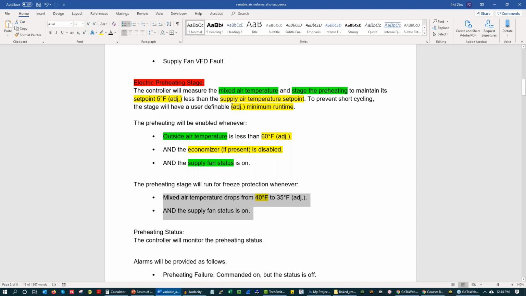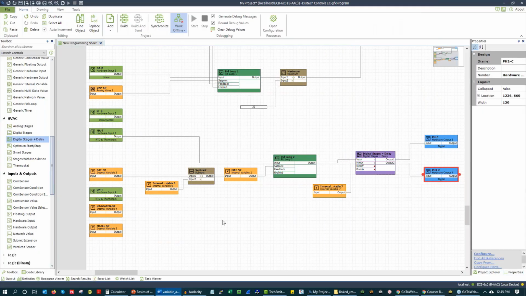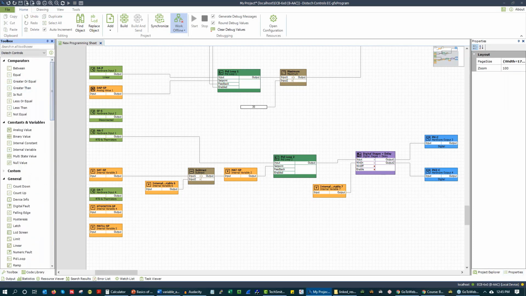So we just have to assume that we're matching this, which I don't particularly like, but that is what it is. So outdoor air temp is less than, right? We'll go here. We'll grab outdoor air temp is less than 60 degrees. And this is where you have to make a decision. Do I do less than or equal to, or less than? The logic says less than, so we're going to go with less than. So outdoor air temp is less than our set point.